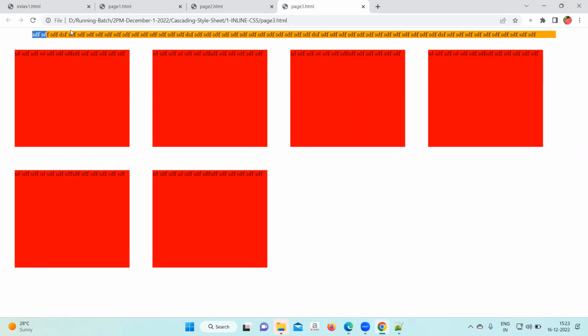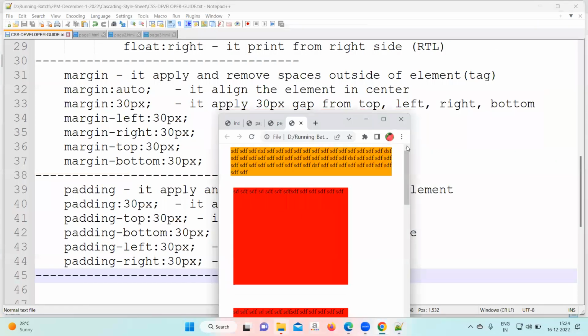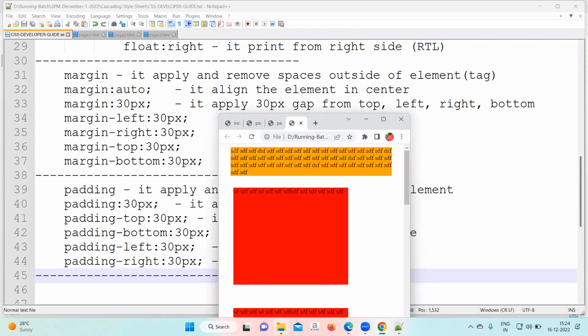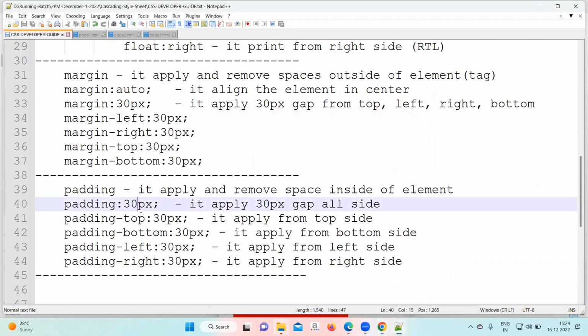In the previous first paragraph, the orange one, no padding. Is any space inside? No space. That is called padding auto. But when you write padding 30 pixels, some space will get applied inside. Okay, then write it.